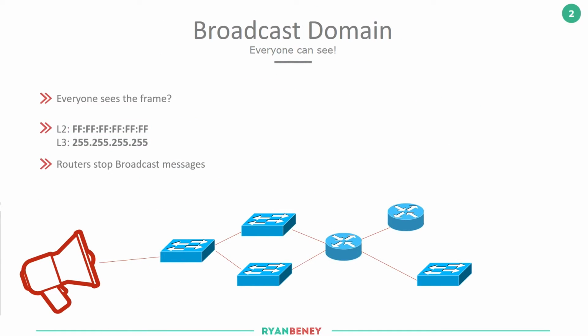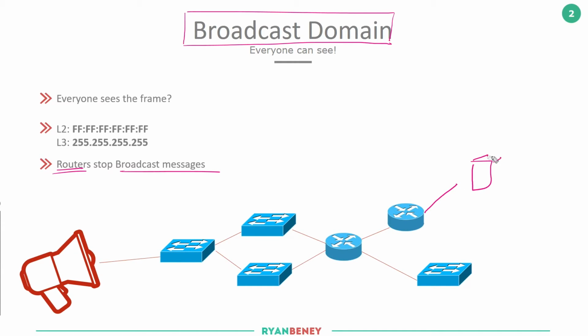Now, how far does that traffic actually travel? Again, the distance of it is called the broadcast domain. Now, a key bit here is routers will stop the broadcast message. Meaning, let's say we had our DHCP server connected to this particular router port over here.